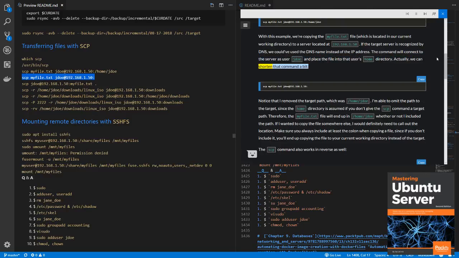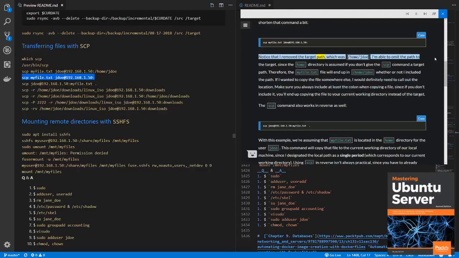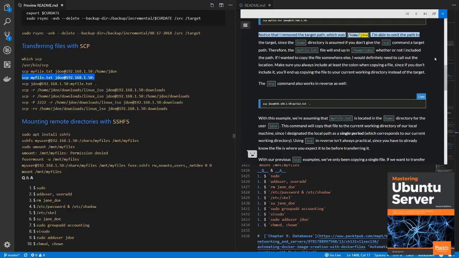Actually, we can shorten that command a bit: scp myfile.txt jda@192.168.1.50:. Notice that I removed the target path, which was /home/jda. I'm able to omit the path to the target, since the home directory is assumed if you don't give the scp command a target path.